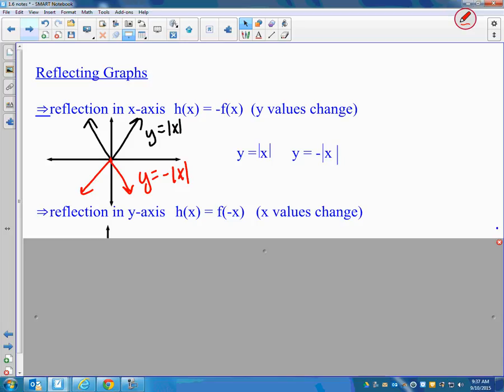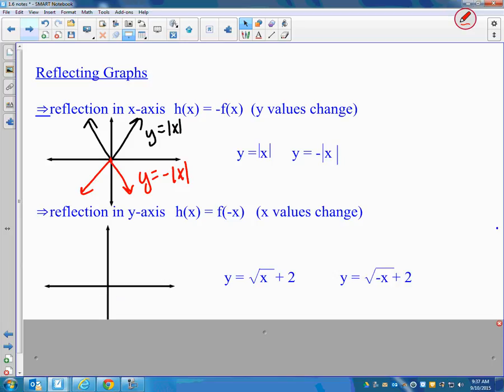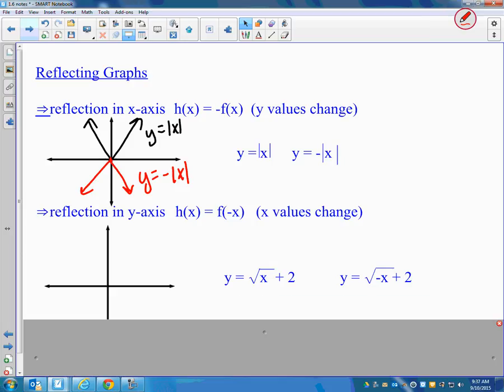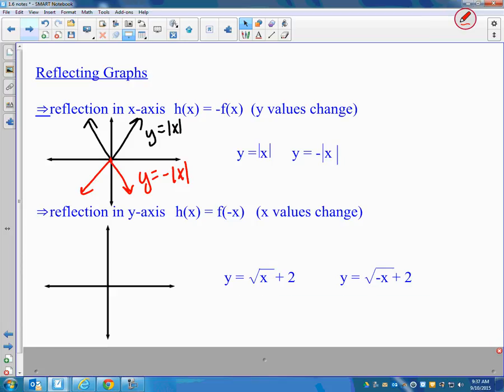I don't know what I did here. Oh, I did a square root one because you actually can see that it's different. So this square root symbol is not over the 2. I'm going to write that out. Think about y equals x squared. If you plug a negative inside that and you square those numbers, you get the same thing because it's already reflected. So they give the same graph. Nothing really changes.